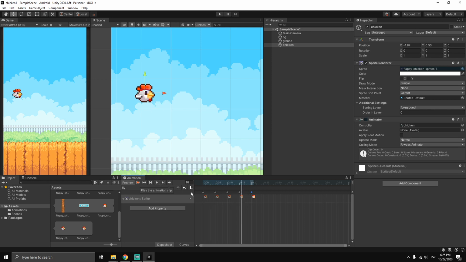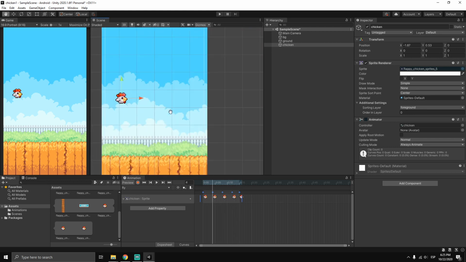If it goes a little bit slow, what you can do is select the first keyframe and hold shift and select the last one. So you select all of them, and now you can hover and drag like this to the left to make the animation a little bit faster. If you hit play, you will see that the animation runs a little bit faster. If it's too fast, you can play around with it until you find the right speed for the animation, one that you like.